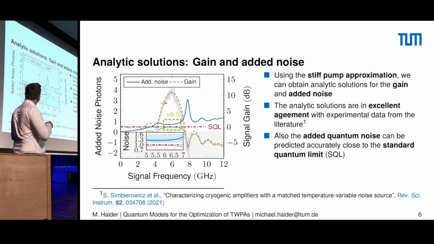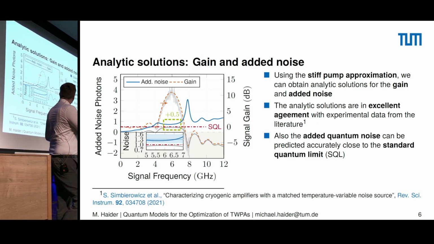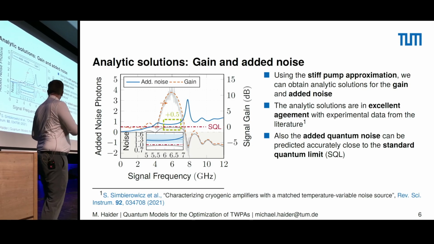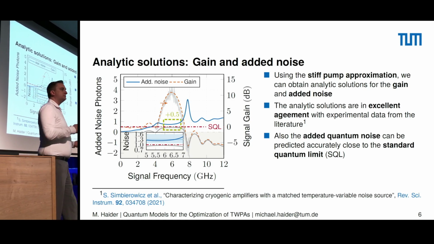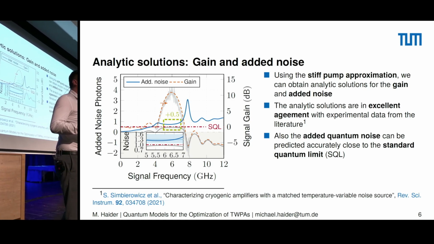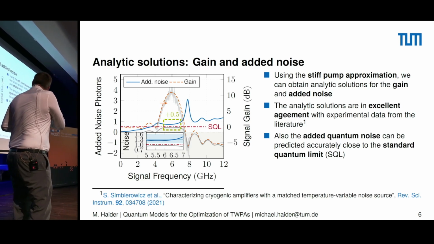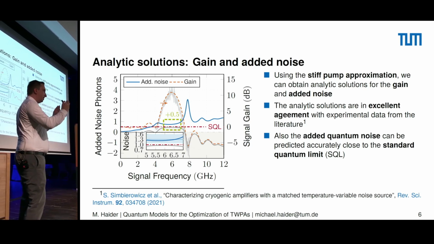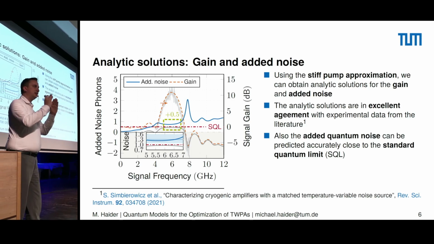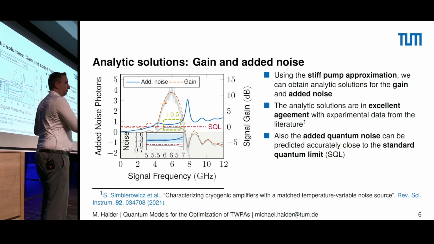So if we look at the experiment here, the gray curve in the background for the gain, and the prediction we get from our theory for the parameters in this paper from the VTT group, we see, well, hey, this matches really nicely. So we can actually be predictive. In our theory, we basically just used all the parameters that they have given in their paper. There is a table in the appendix. We just use the tabulated parameters, run it through our model, and this is what we get.